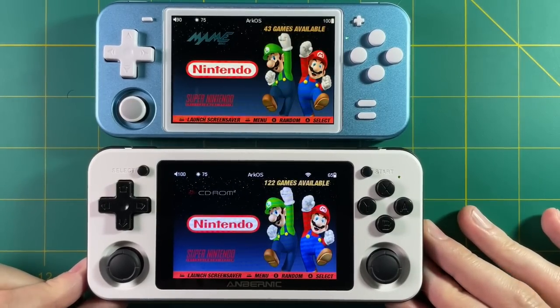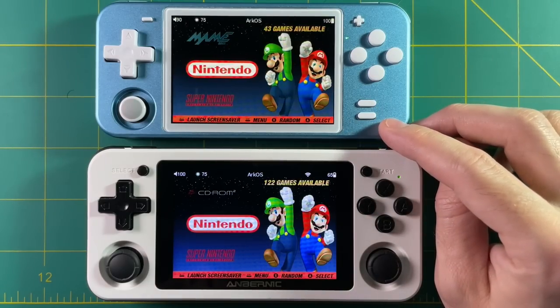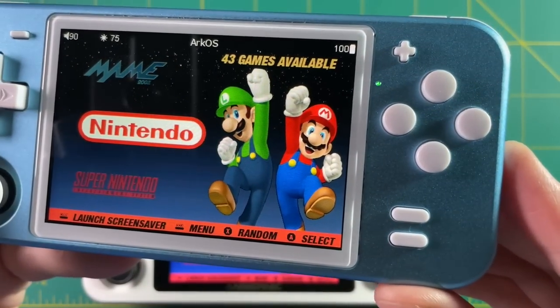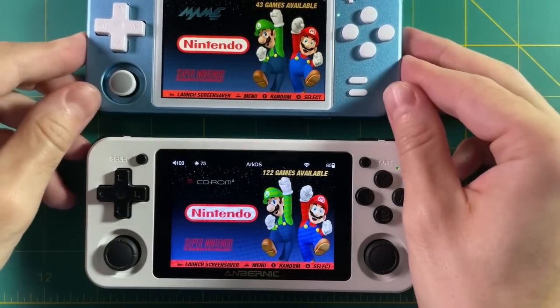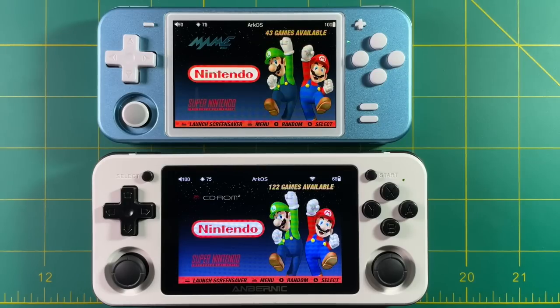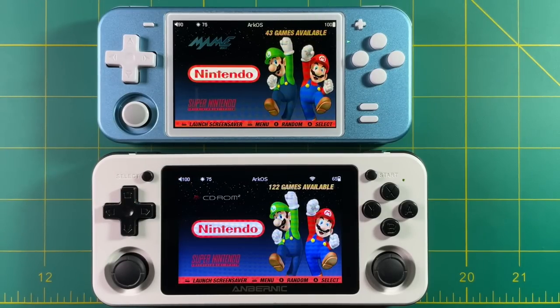Even though they're about the same weight, you can see there's a huge size difference between the RG351P and the RGB-10. I want to point out the white balance on the display — something I didn't like about the original RGB-10 is that it was too warm and too yellow. But the white balance is almost equal between these two devices now. The RGB-10 is still significantly warmer than the RG351P, but it's a much tighter race. The RG351P display is also definitely brighter than the RGB-10 display, which might matter if you play outdoors. But they're both beautiful displays — at this point I'm probably just nitpicking.